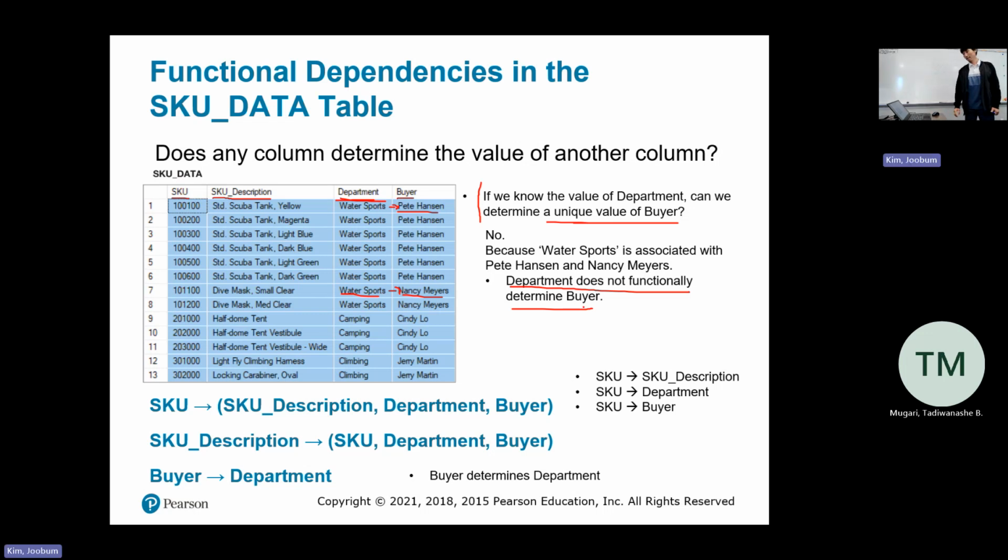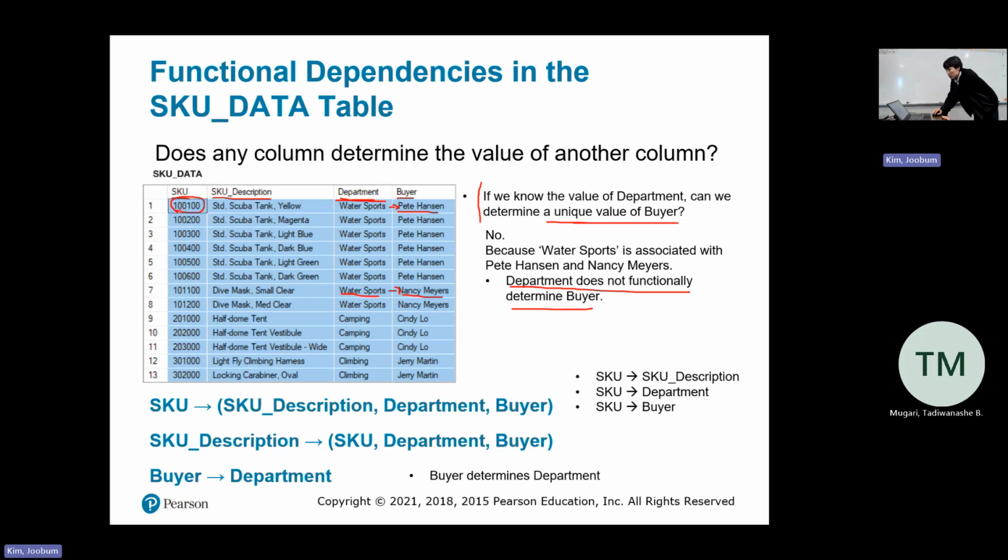Make sense? So how about SKU, stock keeping unit? Does it determine SKU description, department, and buyer? For example, 100100, this one.